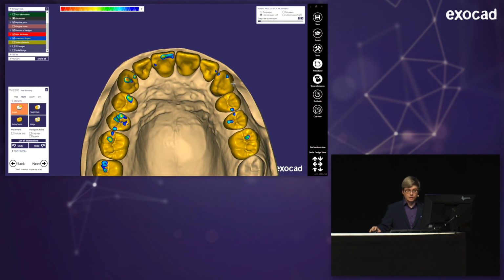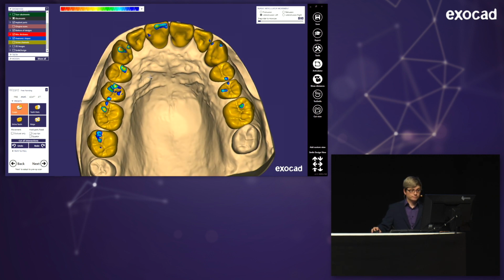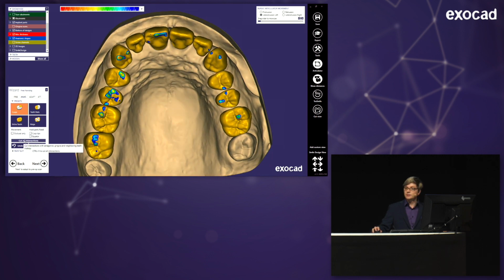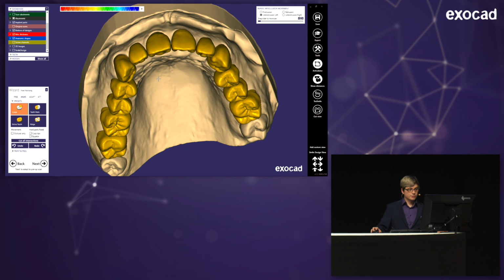I'm going to leave most of it as it is, because I placed the anterior teeth with the smile design. The posterior teeth are mostly important for the partial framework later on, and will actually get replaced by acrylic teeth. What I'm doing is the adaptation to the antagonist and the base and the proximal contacts. And I can do this by just hitting here, Cut All Intersections. And since I use the virtual articulator, it automatically uses the dynamic intersection cutting for the occlusal side. So you see now here, all the contacts have been cut.